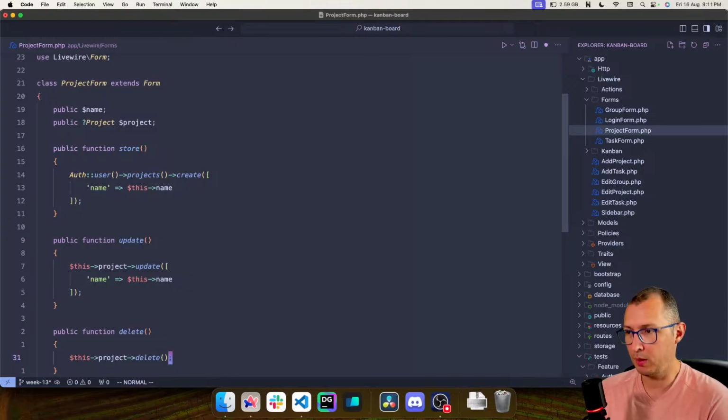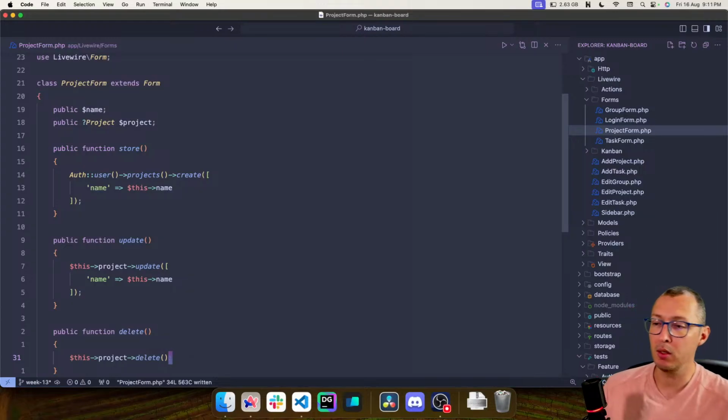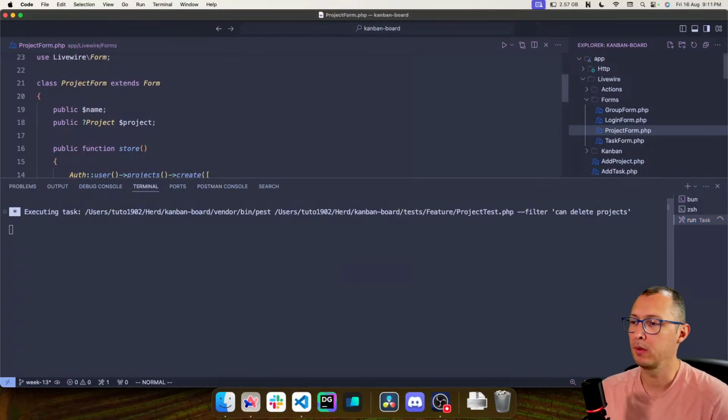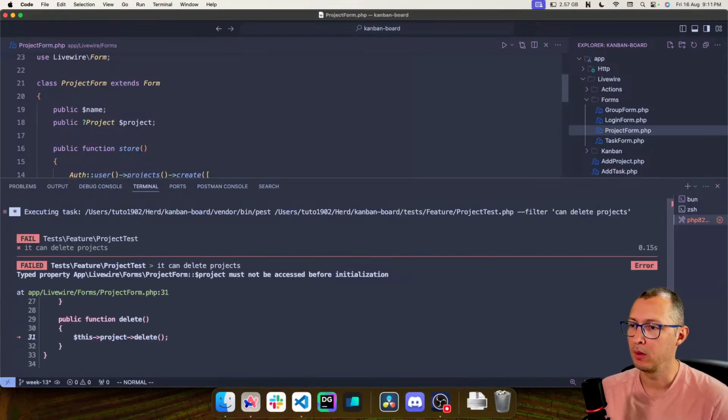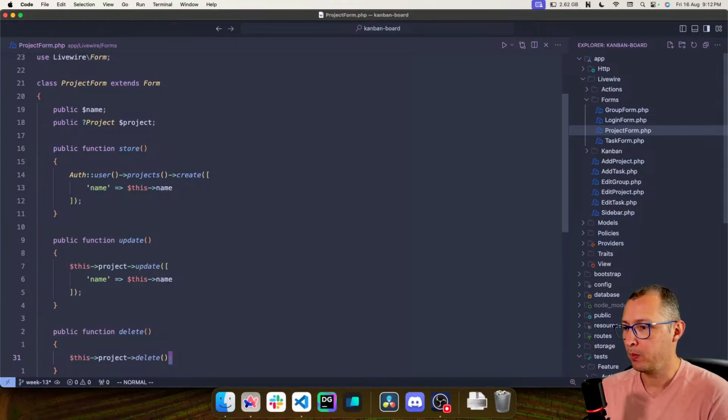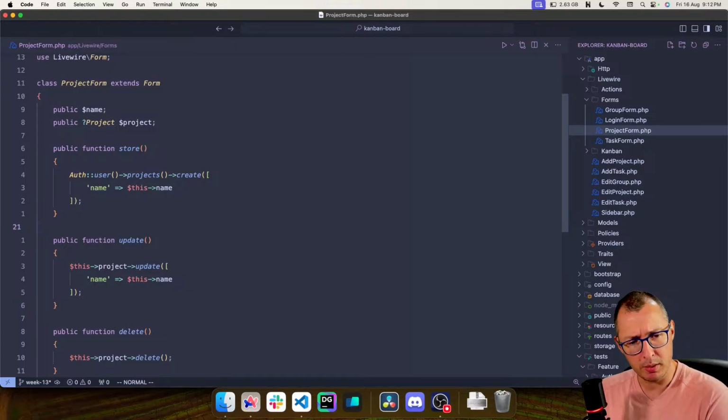Now this is going to give me an error because I cannot call delete on null. Or rather, I cannot access the project property before it's initialized. Because right now it's not initialized, it's just null. So what I need to do is I need a set method. Either a set method, yeah, a set method.